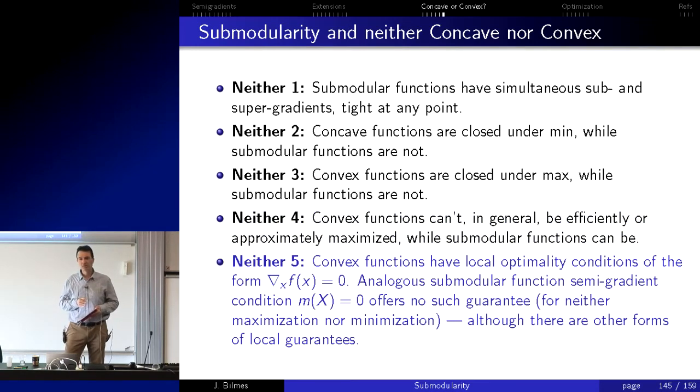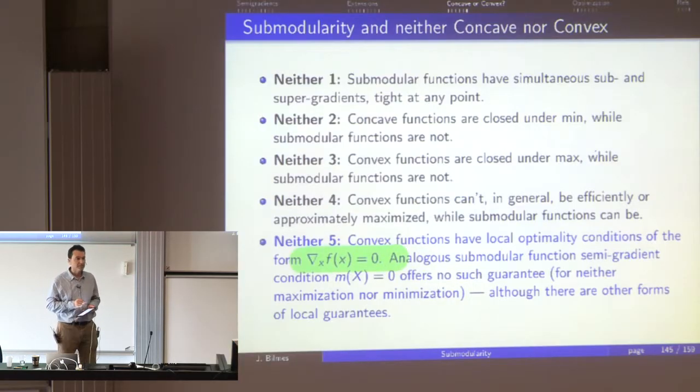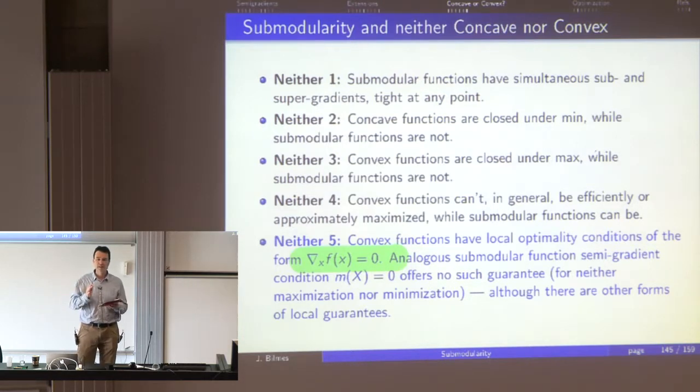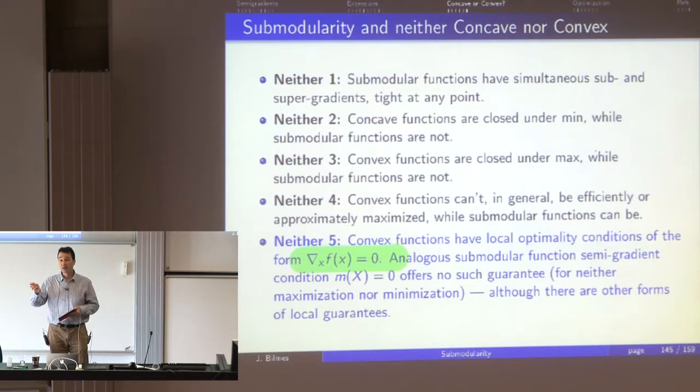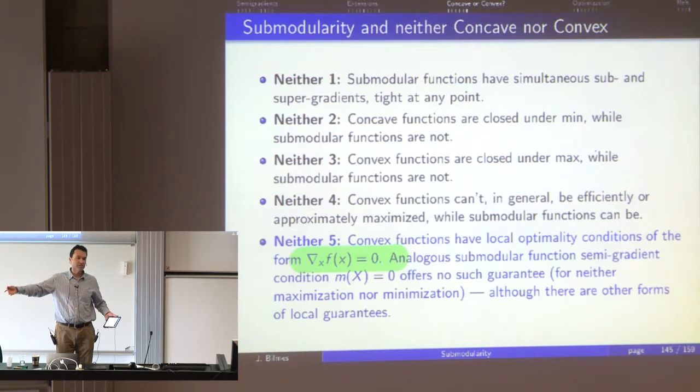Convex functions also have local optimality guarantees. There are various forms of optimality guarantees for convex functions, like the following. If this is true and it's an unconstrained convex maximization problem or minimization problem, that's a guarantee that you've got a global optimum. So there's no simple sort of local optimality that guarantees global optimality for submodular functions. There are things which I'm not mentioning here where a form of local optimality gives you maybe a greater range of local optimality, but not global optimality like you get in the convex case.